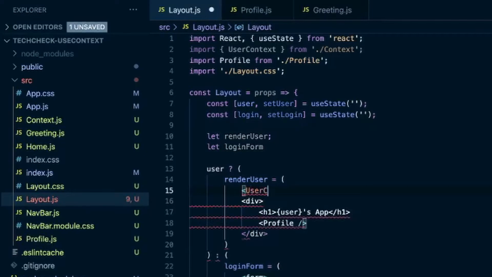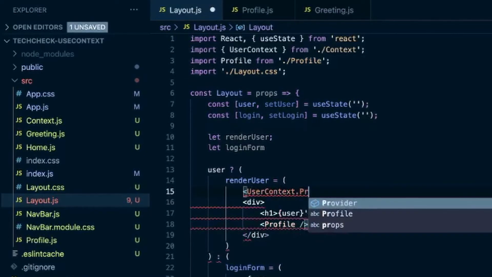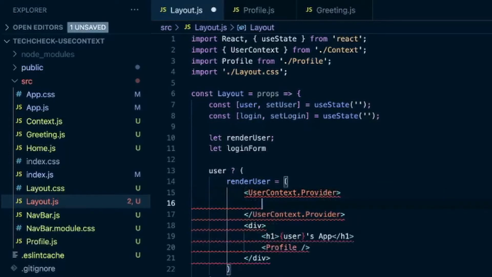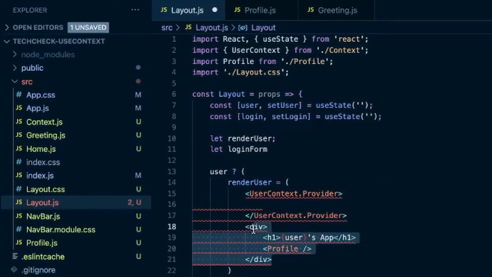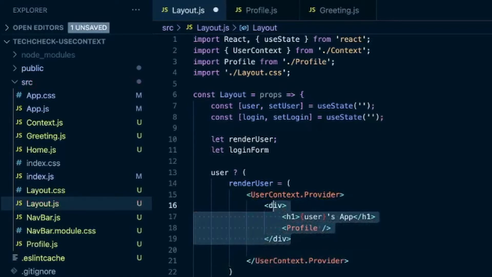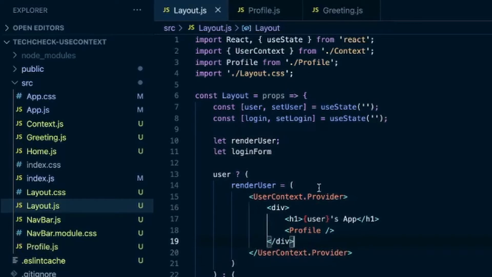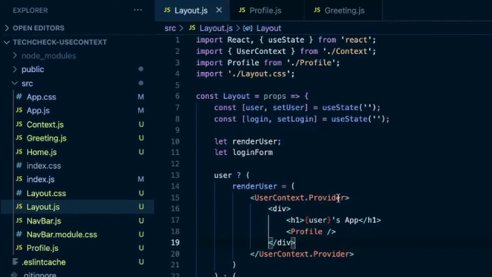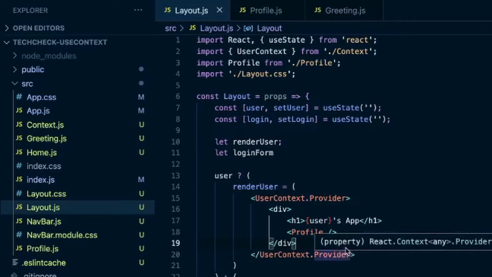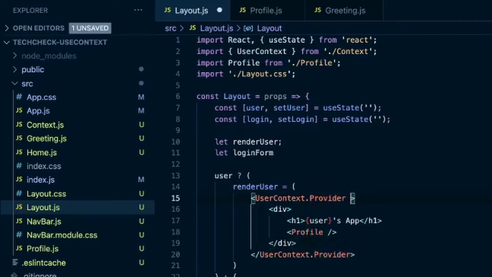So we'll say user context dot provider. We'll bring that all in here. And now any of the child components inside this wrapper can access this context. And you could wrap this around your entire application if you want. And it gets a value, which is the property that we want to use anywhere in the child components. And for us, that's going to be this user.